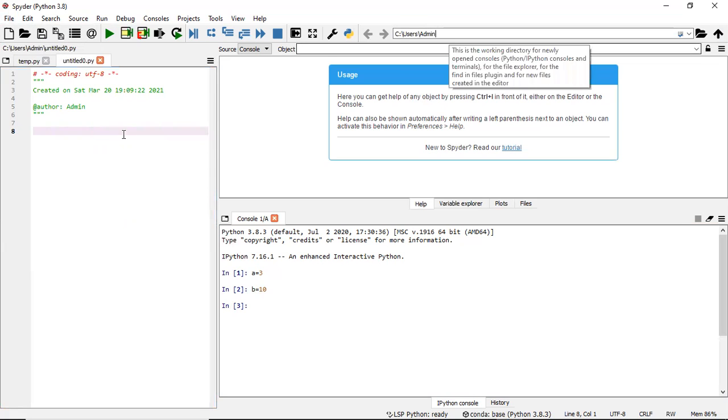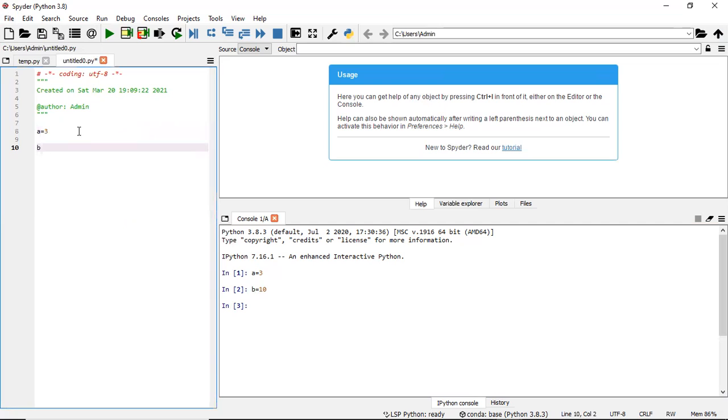Okay, yes. Now I'll also let you know how to create the respective script file, the same one which I have shown you in this. Okay, I can just give b equal to 10, then no need to give the space also, guys.